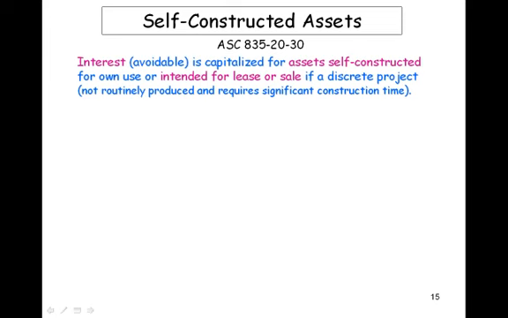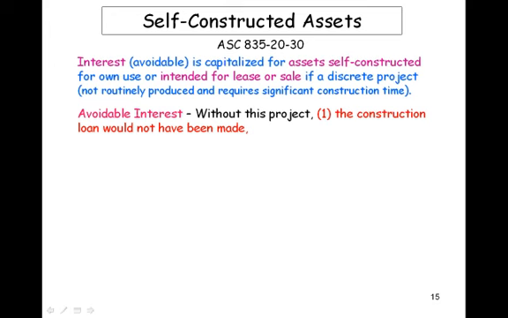In other words, interest should be capitalized as part of the cost of the asset and not expensed in the current year. This is actually advantageous to the company because rather than expensing interest, it becomes part of the cost of the asset and is not expensed until the asset is depreciated. A discrete project means that there is a beginning and an end, and that the project is separate from any other. Only avoidable interest can be capitalized.